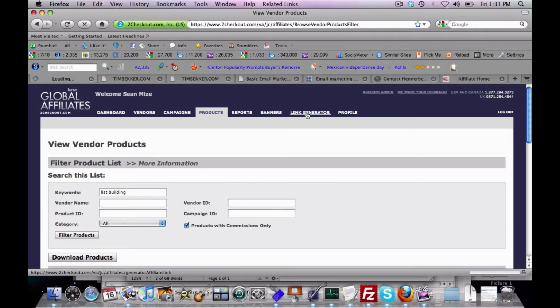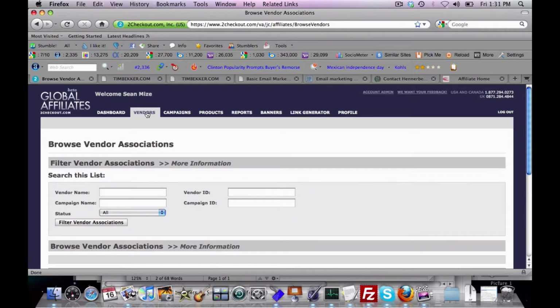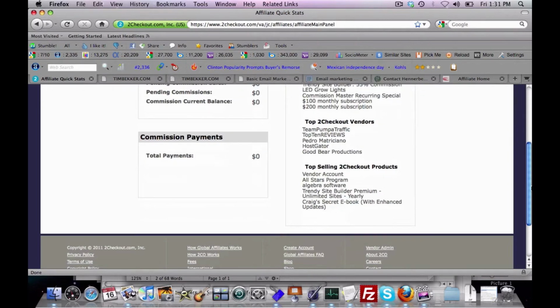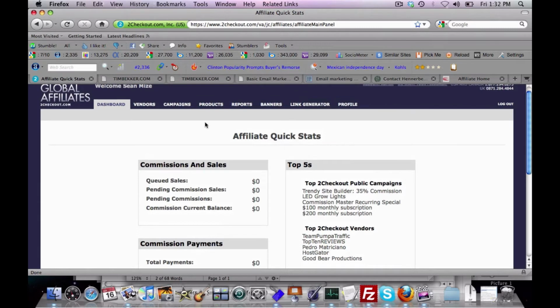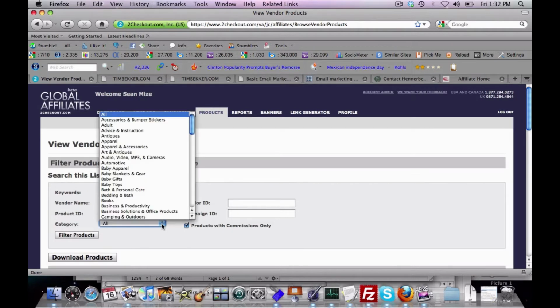Okay, we need to find, that's just showing in my account some approved ones, and again it's just showing the approved ones. Let's click on vendors. You'd think I know these things better, right? Okay, so let's click again on products, and let's do category.